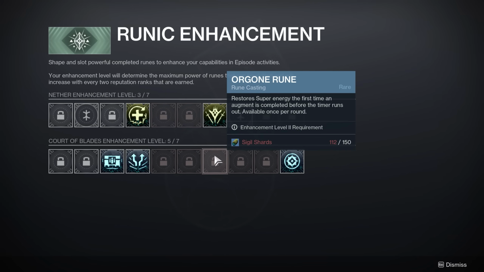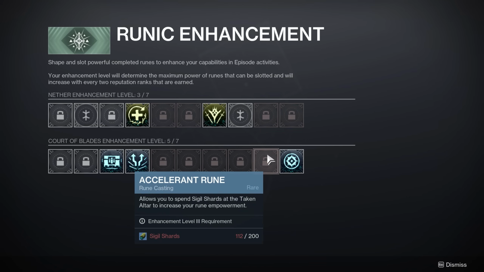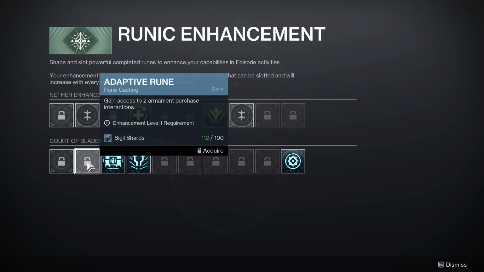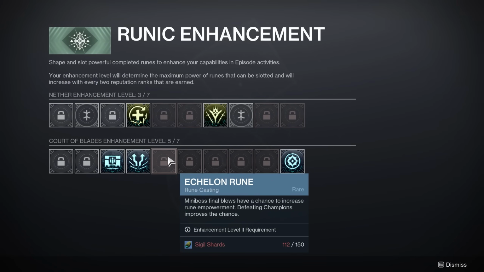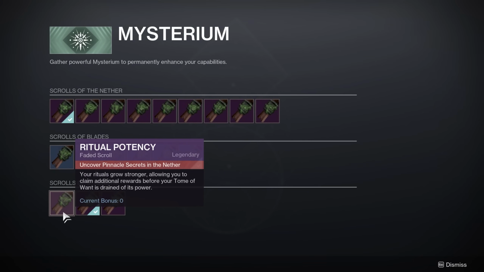The Orgon Rune, which restores super energy the first time an augment is completed before the timer runs out. Available once per round. Remunerate Rune states that your first purchase refunds the rune that was spent. Available once per run. That one looks nasty, man. Accelerant Rune allows you to spend Sigil Shards at the Taken Altar to increase your rune empowerment. And Adamantine Rune, which increases damage dealt and reduces damage received based on your rune empowerment. These are all very, very good runes, guys, across the board, and they're gonna make a big difference in your Court of Blades runs.